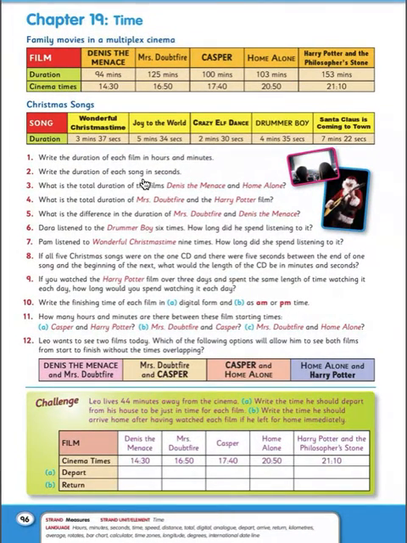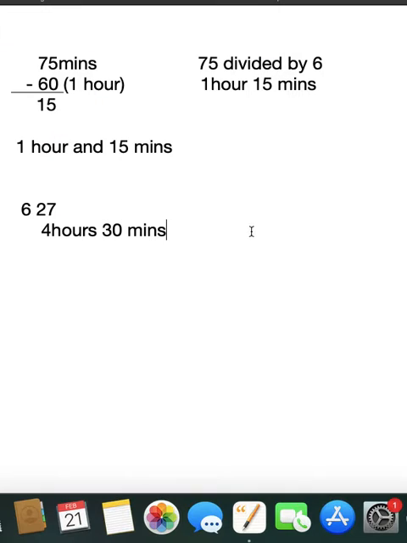Number 2, what's the duration of each song in just seconds? So remember, there's 60 seconds in a minute, so you're going to be doing kind of the opposite. So if it was a song that's 1 minute 33 seconds, to change the minute into seconds, you're multiplying it by 60. So it'll be 1 by 60, which is equal to 60 seconds.